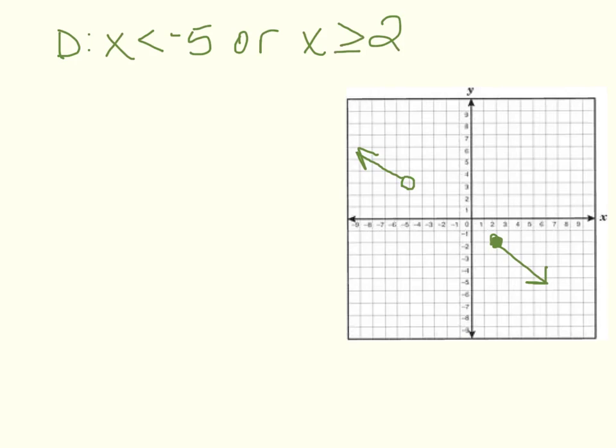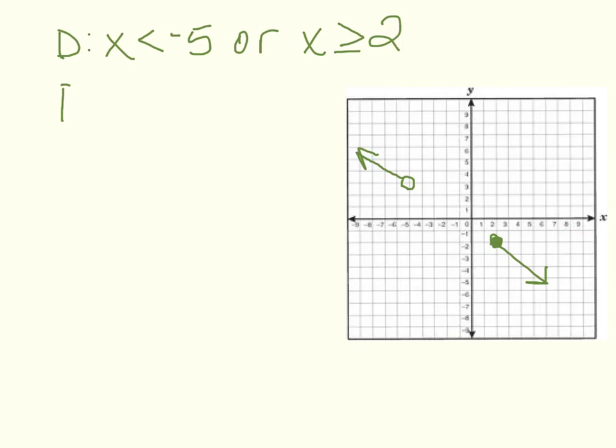The first inequality, x is less than -5, represents this line right here. X, if we're going in a leftward direction, would be less than, but not equal to, the -5. And the second inequality represents this portion right here. We're saying how far to the right will x go? Well, it can go infinitely. X is greater than or equal. And I know the or equal because the dot is filled in.